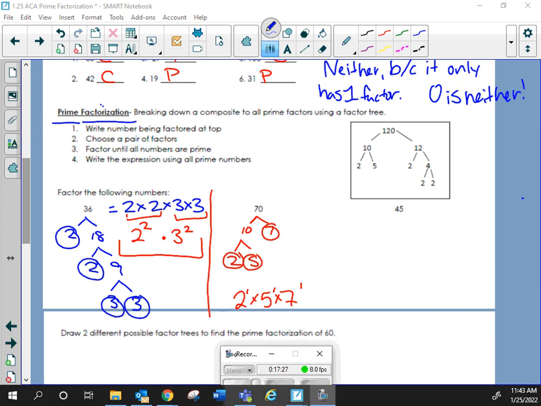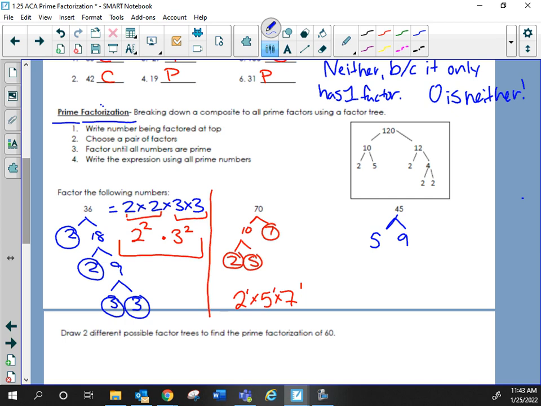Brody, what did you break 45 down into? Jackson, what did you break 45 down into? I was gonna say maybe 4 and 10. 4 and 10 only gives me 40. Brody. 2 and 20. That also gets me 40. Sheetha. 5 and 9. We need 2 numbers that multiply to get me there. So 5 and 9.